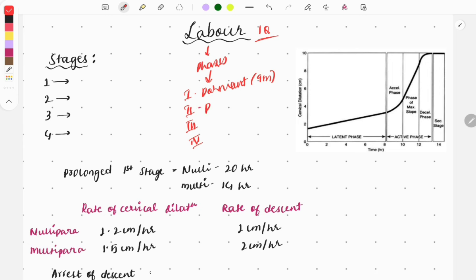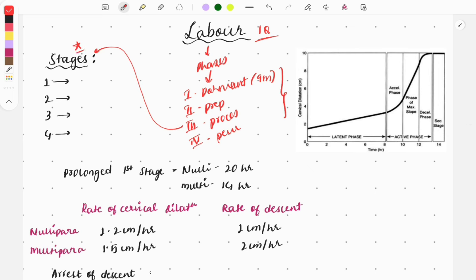Then phase 2 is the preparation phase. Then phase 3 is the process phase. The third phase, which is the process, is classified into 4 stages. Questions are usually asked on these stages, so you need to learn about them. This is just to make you clear about the things so that you do not get confused. And the fourth phase is the puerperium, which is the process after delivery, जब female body normal physiological process में जाने लगती है, okay. So these were the 4 phases.